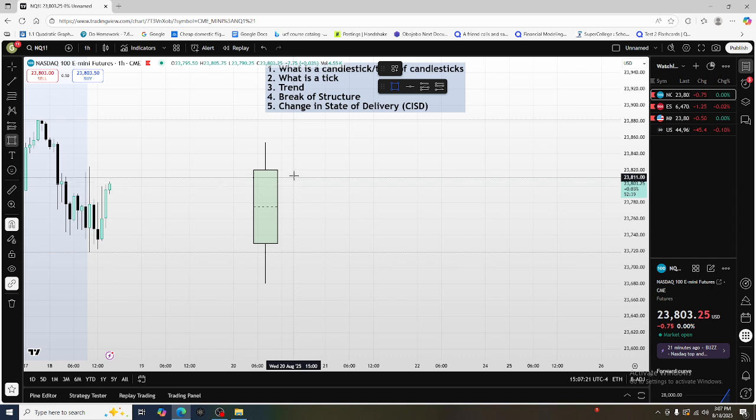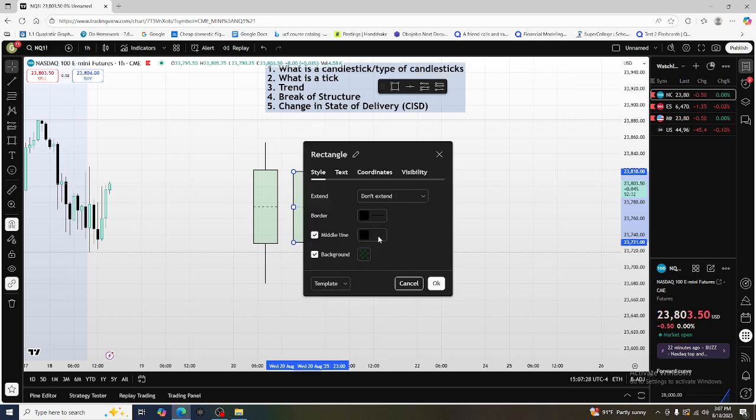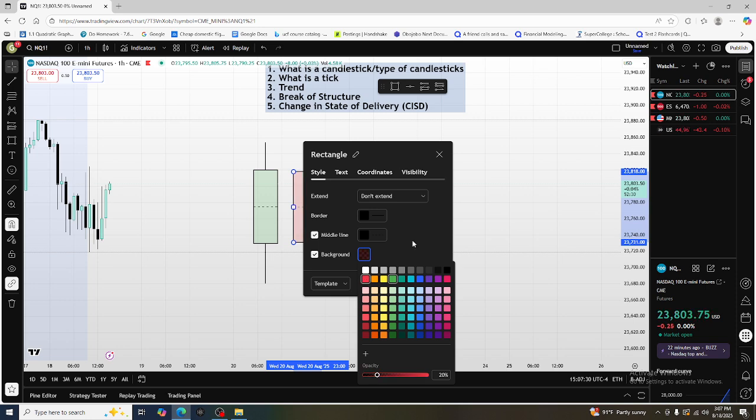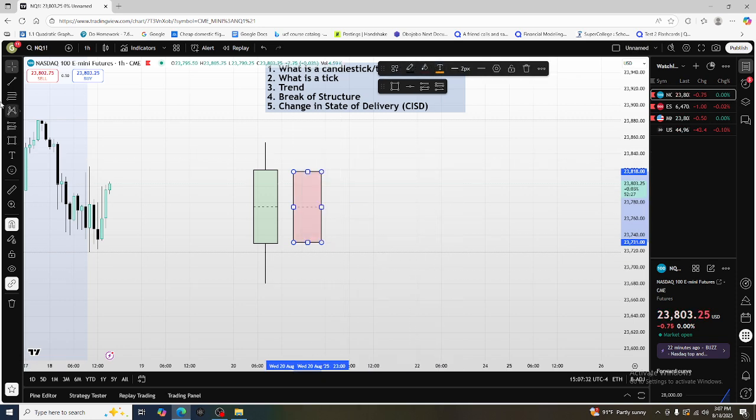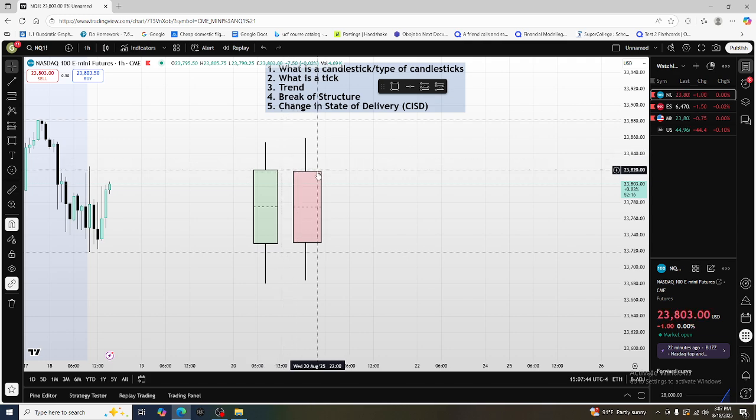Bearish candles are going to be the opposite, just going down. I'm going to leave them in a red and green format to make it easier to understand. So let me change this right here. All right, this is the same thing in price. Opened up here, went here, didn't close, came all the way down here, didn't close here, closed here.